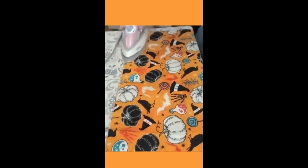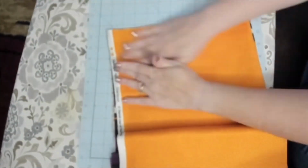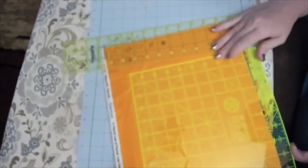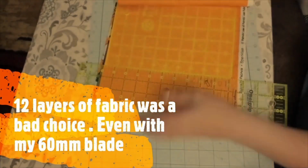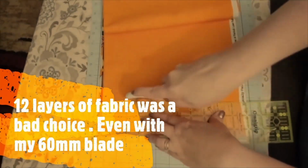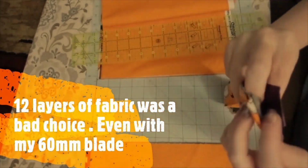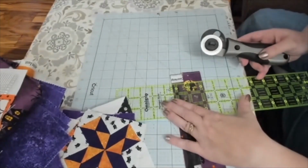And there's not a whole lot of ironing here. I'm refolding everything after I iron it because that's what makes my mind happy. I fold selvage to selvage and then in half again, and here I thought I was going to be clever and use my 60mm rotary cutter and go through 12 layers of fabric. That wasn't the greatest choice. Don't chop your fabric like this. This is not the way to cut your fabric. Why did I continue? Well, because I'm a crazy woman, people.